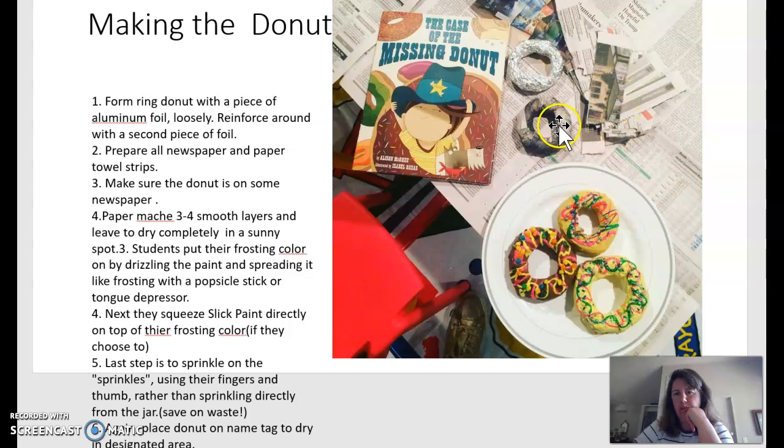Then once you've done that and you've made your glue and you've got your strips of newspaper, you want to start putting the strips around the donut. So all the way around. You've got really nice smushy paper that goes all the way around, and you just want to smooth it down gently as you join each piece. And you want to do 2 to 3 layers of that, and then let it dry, wash your hands, and put the bits and pieces away.